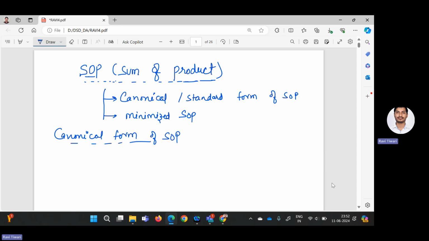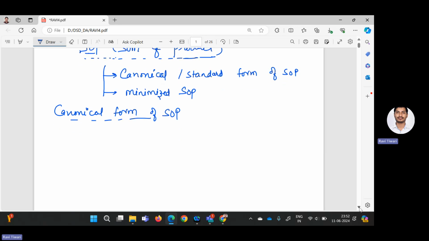A binary variable may appear either in its normal form, for example, I'm considering input X. So that binary variable can appear as X or it can appear as a complement like X bar. Now consider two variables, for example X and Y are my inputs, and if we combine them by using the AND operation, since each variable may appear either in its normal form or in its complement form, there are a total of 4 possible combinations. Either you can write X bar Y bar, X bar Y, and then X Y bar, and the 4th combination, that is X Y.